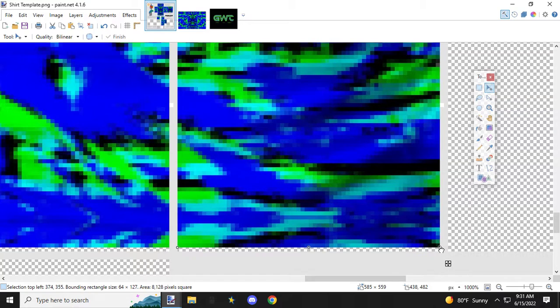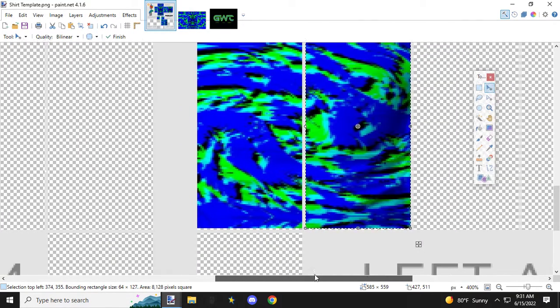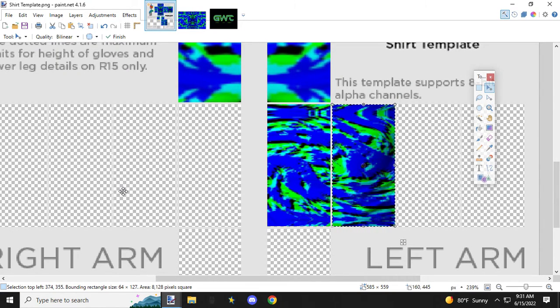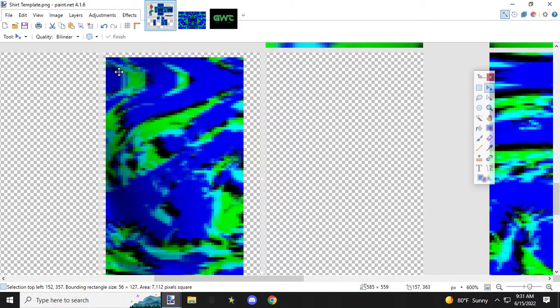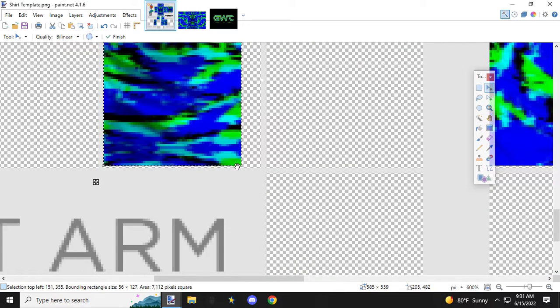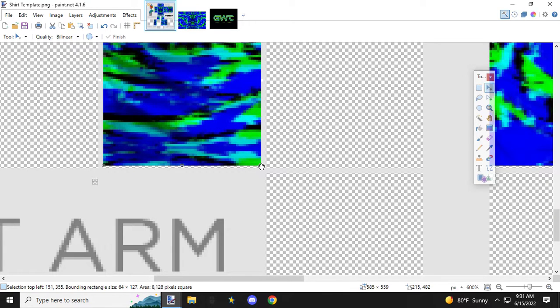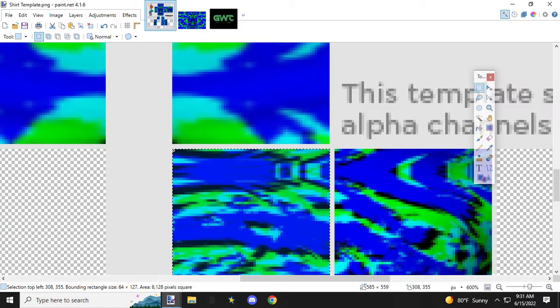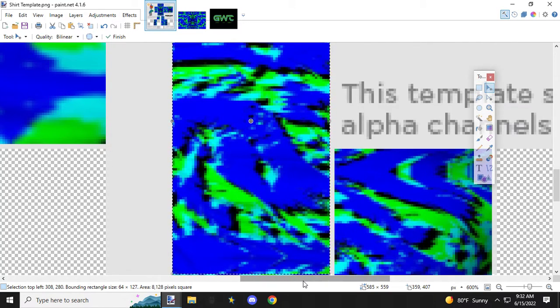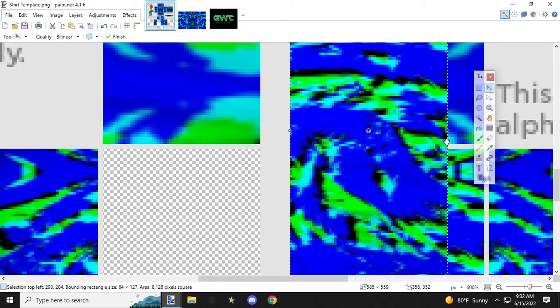Alright, so basically while we're making the left arm, the right arm's going to be a mirror image of the left arm. So now that I have this to size, I hold Control and C and then Control V. I can mirror image this part and slide it over to this one. I didn't do this part on the first section, which all is not lost because I can just copy this. Control C, Control V. And we have to reverse it.